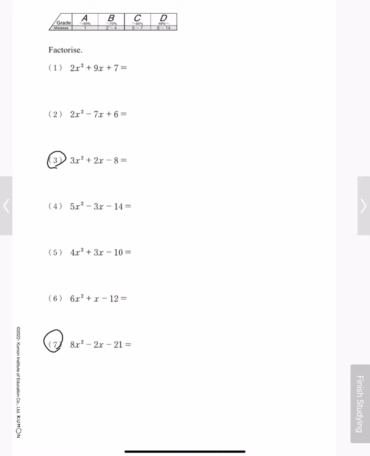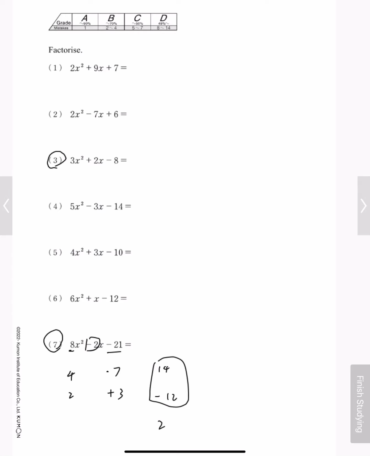Let's do question number 7 right now. So 8, negative 21, and you get negative 2. So I know the negatives are more. So let me try 4, 2. And for this one, let's try 7 over here and negative 3 over here. Let's see if I'm getting that. So I'm getting, see, this one I'm getting negative 12. I'm getting 14 over here. So I'm like, hey, when you add together, it's gonna be 2. So it's not negative 2, but I'm very close to it, right?